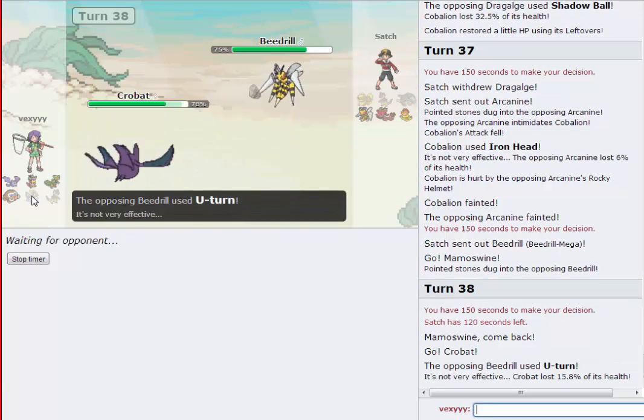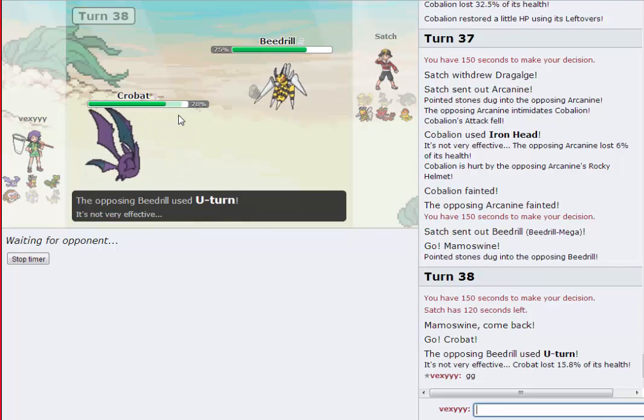Oh, sick play. Now you died to Ice Shard. So, yeah, that's game. Like, what are you gonna go into here? There's nothing you can do. Sorry, my friend called me. I'm back. Oh, it's all good.